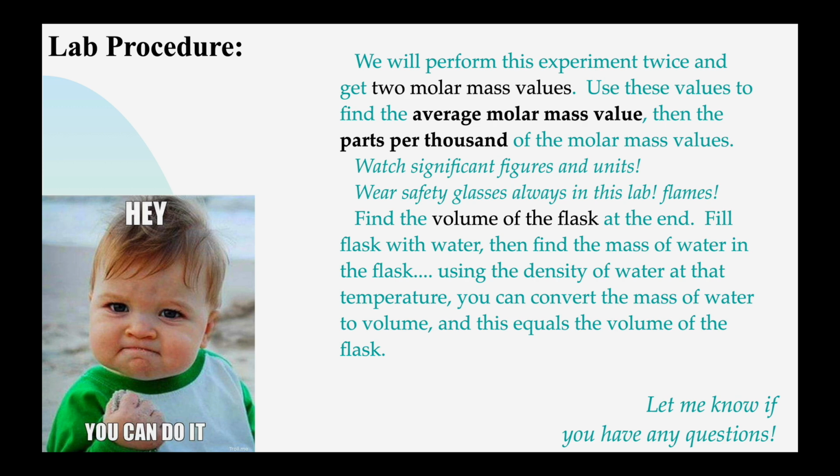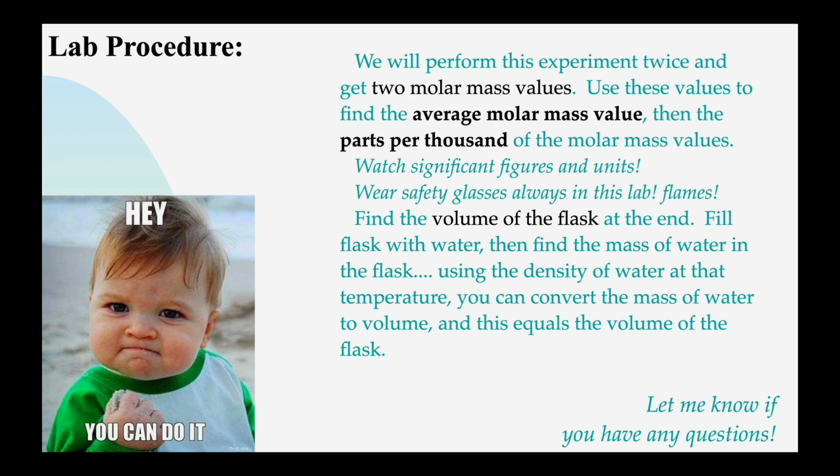In this lab, we're going to perform the experiment twice, all right? And you're going to do two separate molar mass calculations, all right? You'll have two values for the molar mass. You can use those two values then to find the average molar mass, and then we'll do a parts per thousand analysis of the molar mass values.